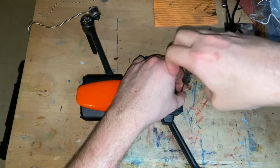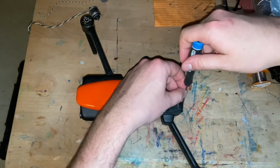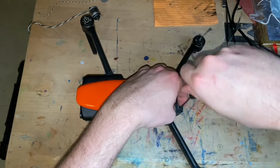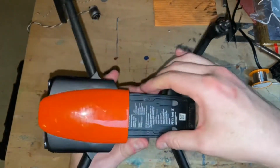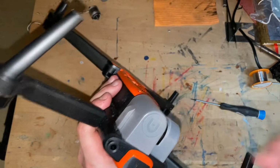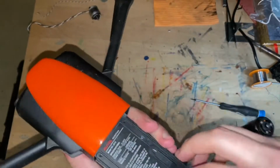Again, this is gonna be my donor drone, so I am not worried about breaking something, although the top part of the assembly seems to be in really good shape. So again, lots and lots of spare parts. Something that I've been told many times and showed many times, when you're working on a drone, always secure the gimbal. You don't want to damage it accidentally. So let's see if this will come up.